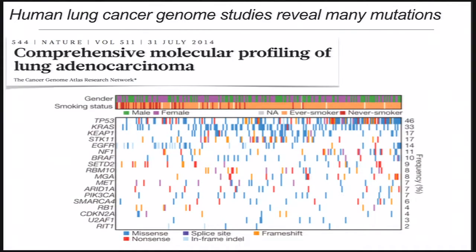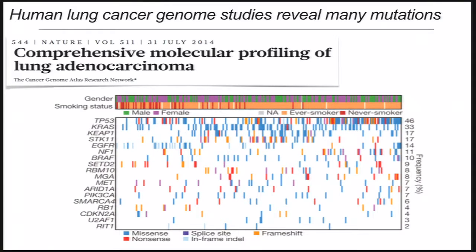Lung cancers have, on average, a few hundred or more non-synonymous mutations, protein-altering mutations, including, as shown here in a TCGA study published recently under the leadership of Matt Meyerson, several cancer driver genes. There are 18 genes on this list that are mutated at appreciable frequency in a large sample of human lung adenocarcinomas. Satisfyingly, KRAS and P53 are at the top of this list, but there are a lot of other genes on this list as well that get mutated in human lung cancers. And each human tumor, as you can see by the columns, has a different collection of mutations.